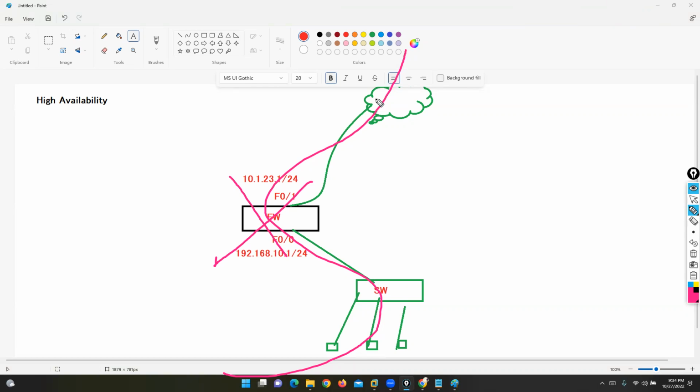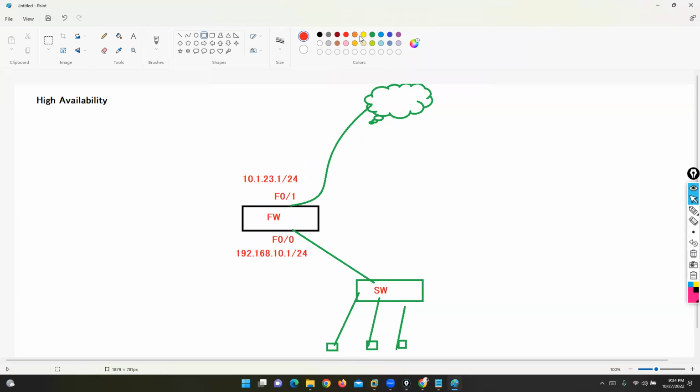That is the issue. In that case, we can go with high availability or the failover concept. What we can do is add one more firewall device. If I'm adding this device into my topology, I need to change it now.